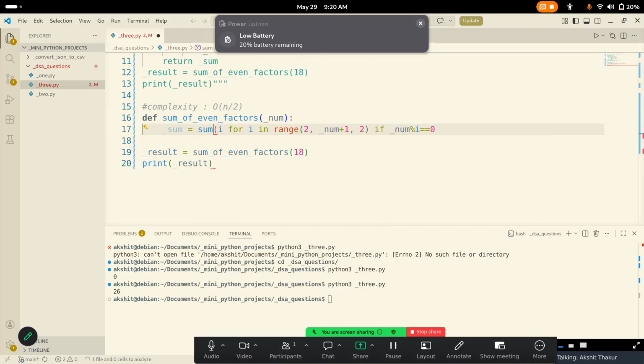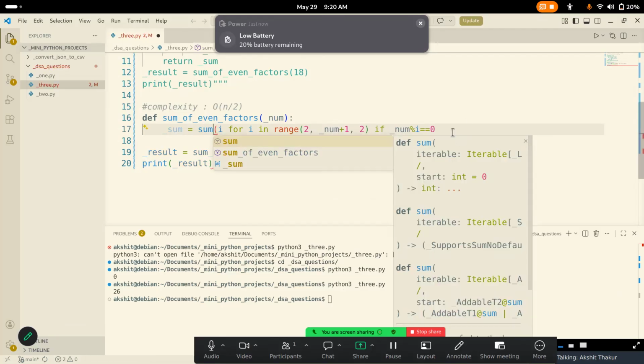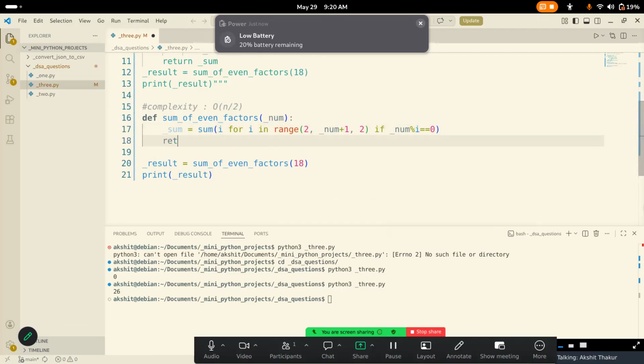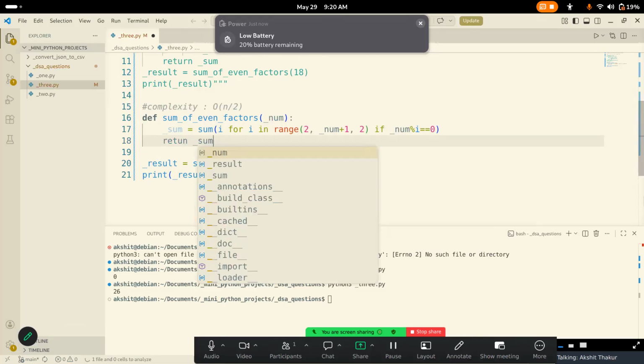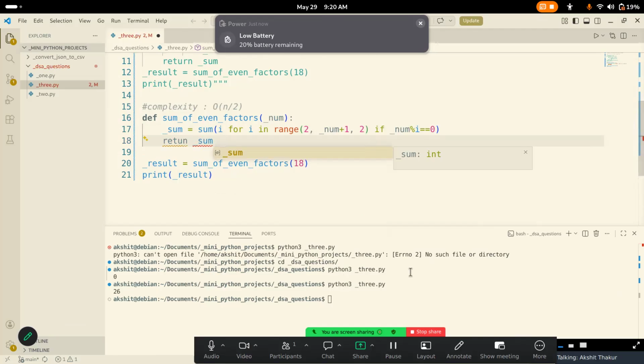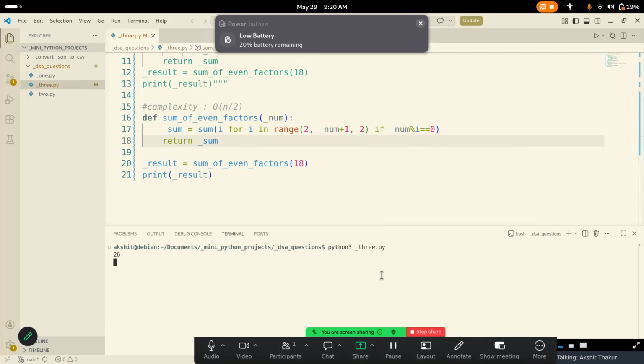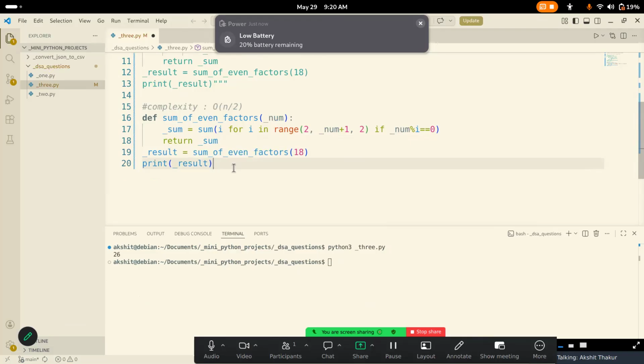So I can just do sum, and it will give the sum of all the even values that divide our number, and I will just return the sum. That is the code. You can just clear, run the code with python 3, and here the sum is 26. That was the second way to do this.